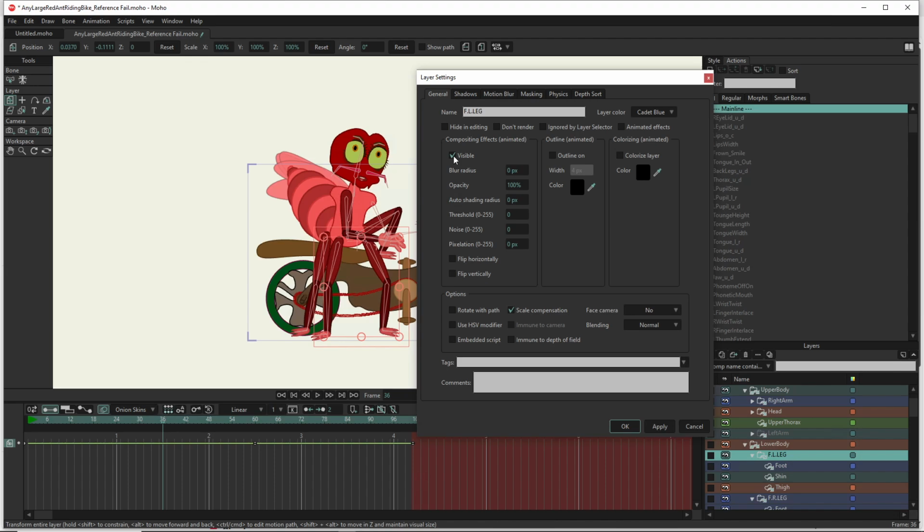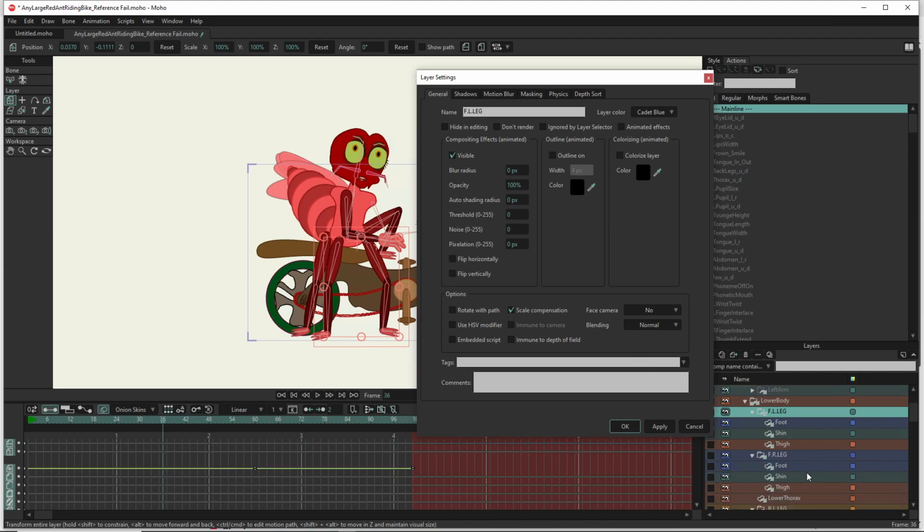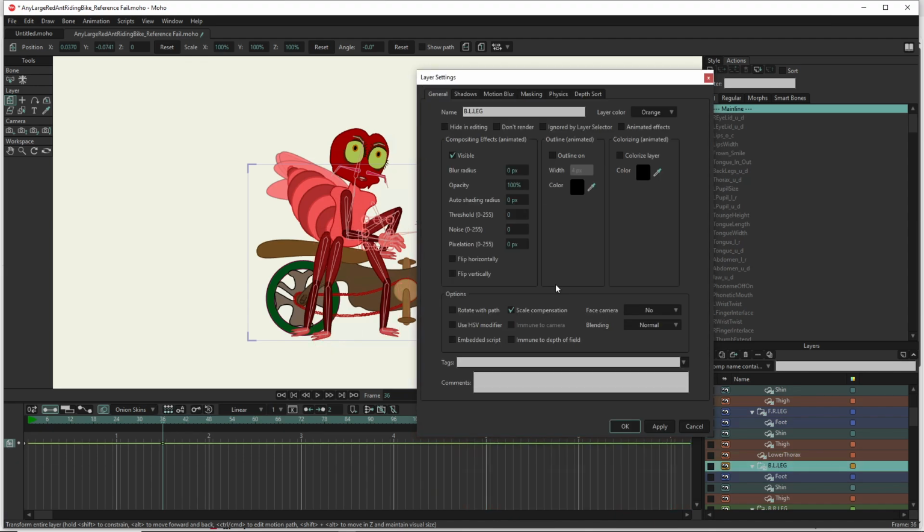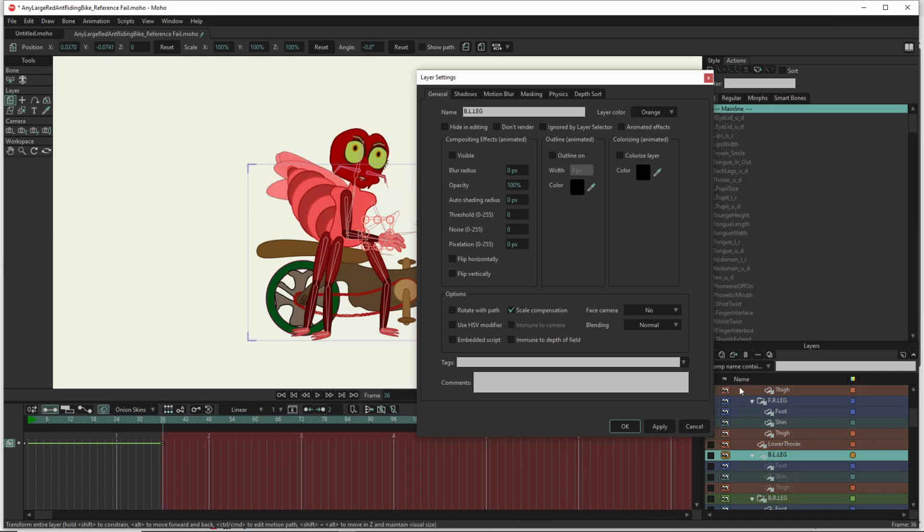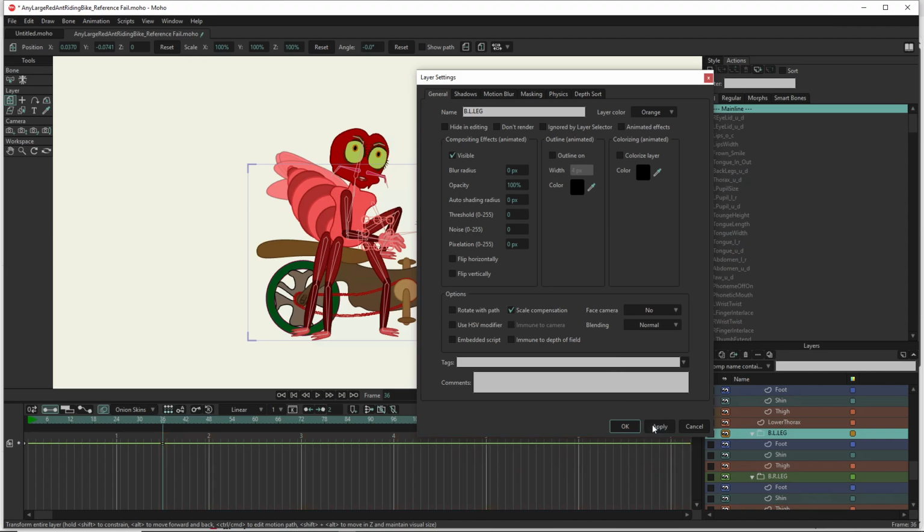No, not that one. That one should already not be visible. No, it's still on this side of the bike. That's right. Okay. So it would be the back left leg that I'm looking at. Okay, so that one goes invisible. But the one in front should be visible. So the Andy character here, this leg should be visible. Alright.